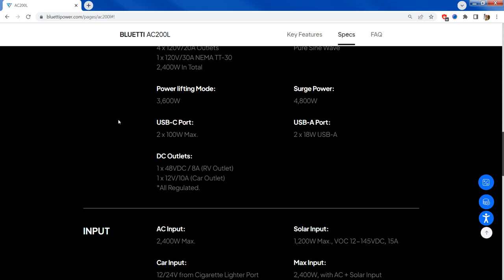The surge power is 4,800 watts. Holy crap, Zilla. Guys, you're talking AC500 rated power now. From a little box like this, you're getting the power of a normal AC500, which is my king daddy system of all time that I dream of having, the AC500 with all six batteries. That's 18,000 watt hours. I would love to have a pair of those.